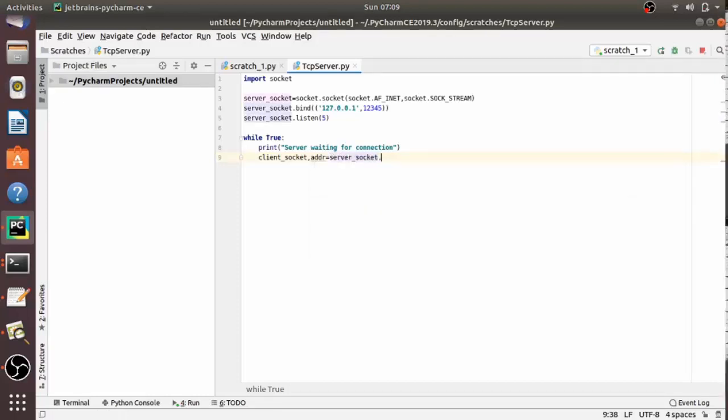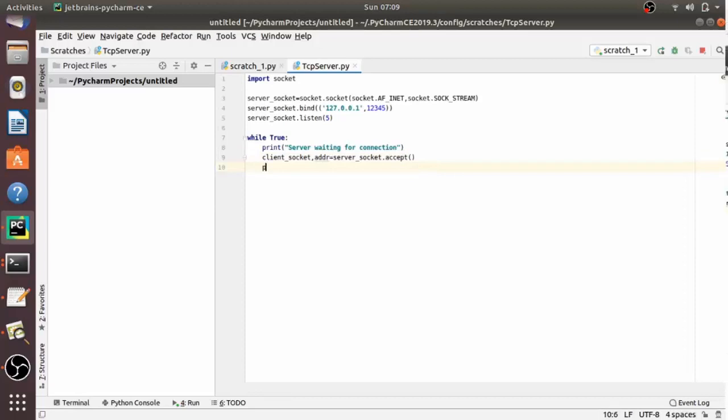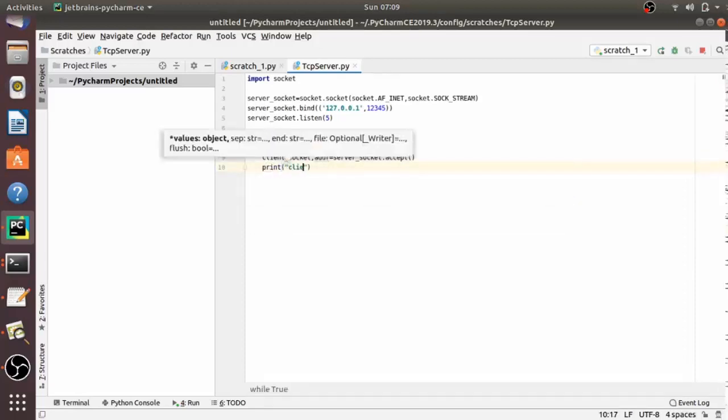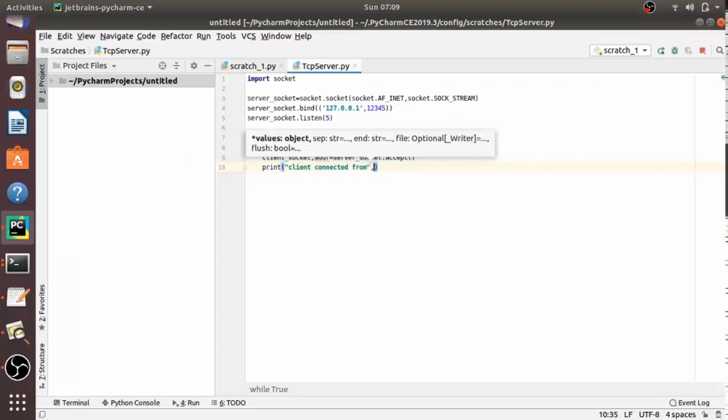So let's write client_socket, address is equal to server_socket.accept(). Here the object will go into client_socket and the address will go under addr, right? So let's print this address. Let's print "client connected from" addr.